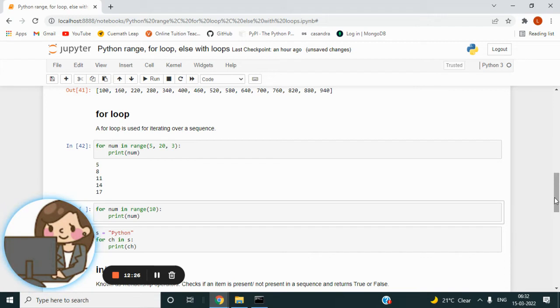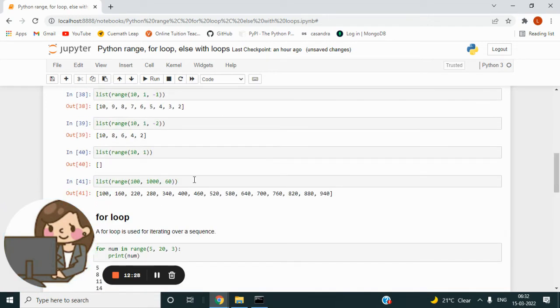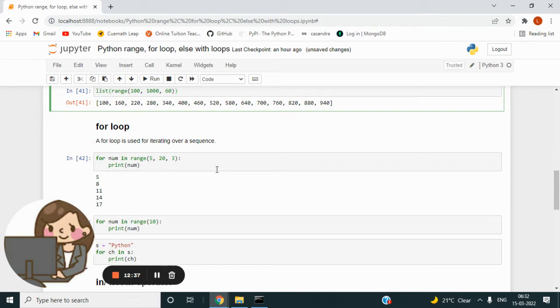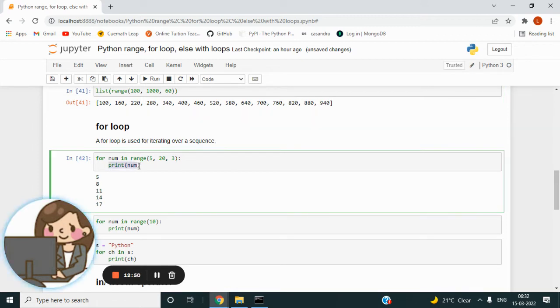Here we use list to see what the range is returning, right? So we got it as a list over here. But if we want to use these numbers generated by the sequence for some specific purpose, we can use a for loop. It will just get these numbers one by one. Here we are just printing them, but whatever you want to do with these numbers, we can do it. Okay, so the syntax is for.